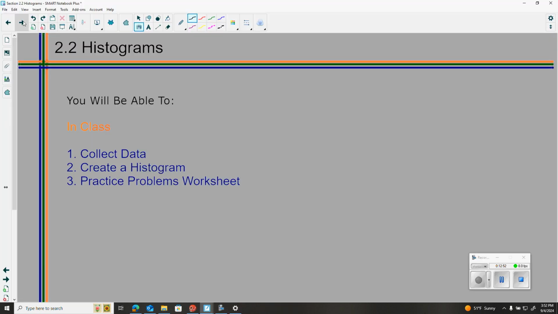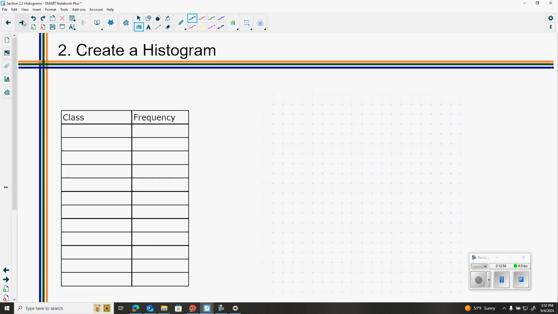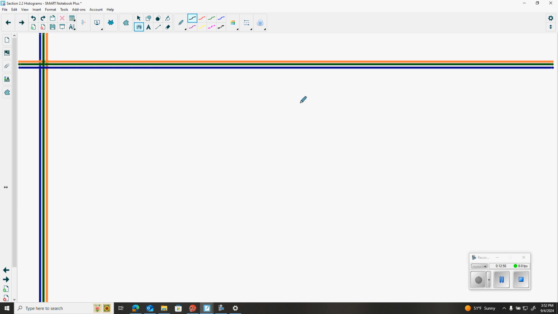So for the rest of the class today, you're going to do some practice problems, and then you'll get the practice worksheet, and then we'll do the exit ticket. Your homework will be the next, we're going to quiz next class on sections 2.1 and 2.2, and that will be it. So if you have any questions, feel free to email me or go ahead and watch anything you didn't understand.